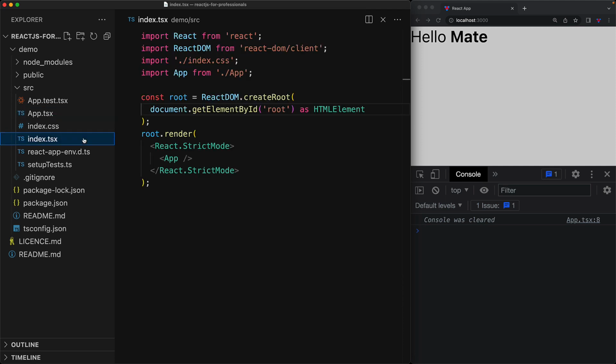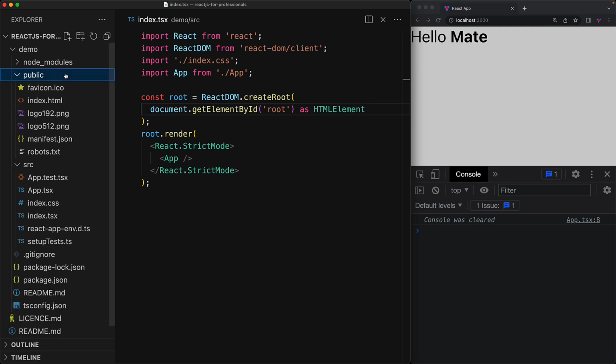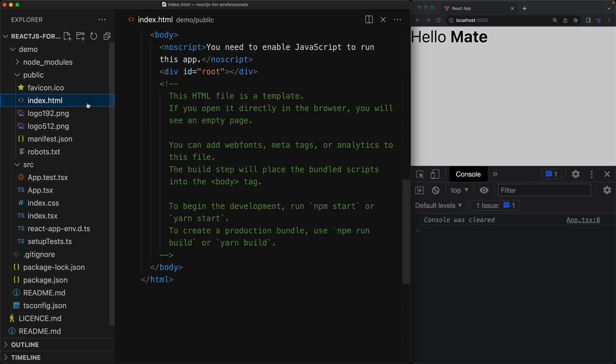Now, if we jump into the application entry point called index.tsx, you can see that it actually imports the app component and then uses it within JSX. And as we have seen, you can have a custom element as long as the first character is capital, which is of course true for app. Now this component is actually getting rendered by what is known as the React root. And this React root is actually pointing to a real DOM element, which we get from the JavaScript API called document.getElementById. So of course, our document must contain something that has the ID root. And in fact, that is coming from the index.html file that is present within our public folder. This div containing the ID root is essentially where React will mount a virtual app component.